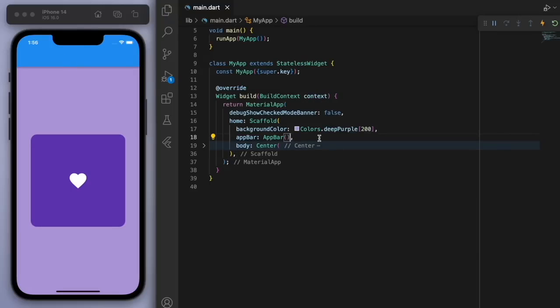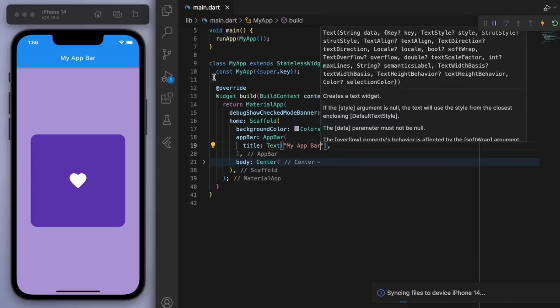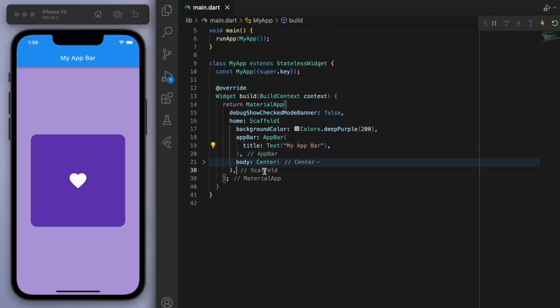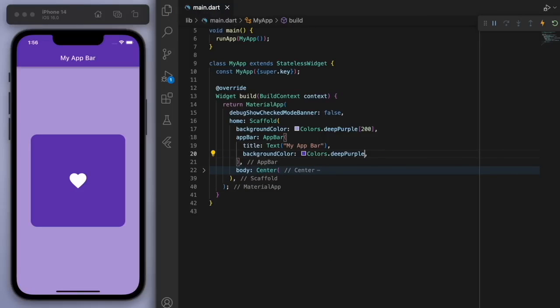And then inside this app bar, we can specify the title. And you can also change the background color, of course, to whatever you like. And if you look carefully there, there's a little shadow because it has some elevation. So if you want, you can set the elevation to be 0, and that makes it much more flat with no shadows.